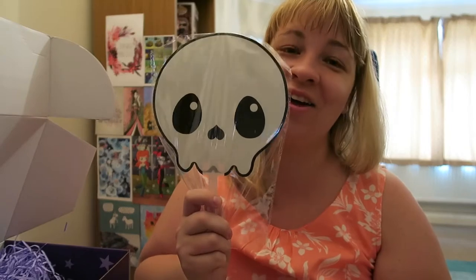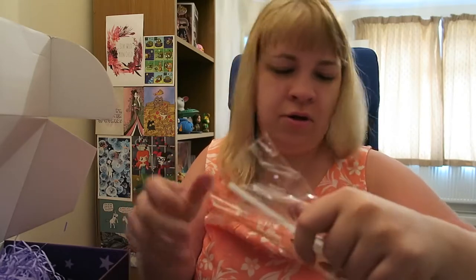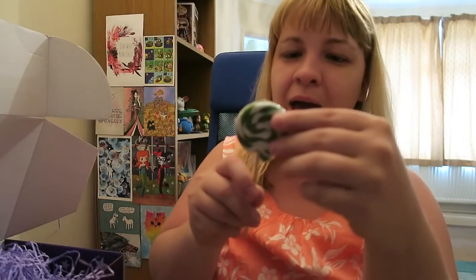Everything is so great in this box, I love it. And it's like — I'm not that goth guys, but look at that, that's so cute. I'm gonna open this up. This is a fan — a spooky skull fan. Oh, these are so popular in Japan. Oh, I'm having so much fun with this box guys. I know I look like a complete idiot, but oh well. And we got our lollipop for this month — apple fizz. Looks good, num num.